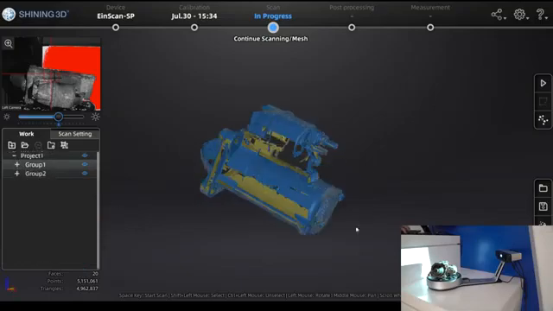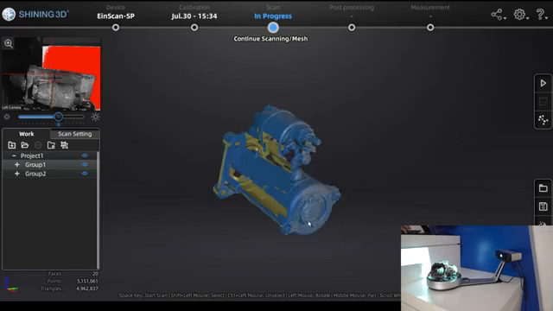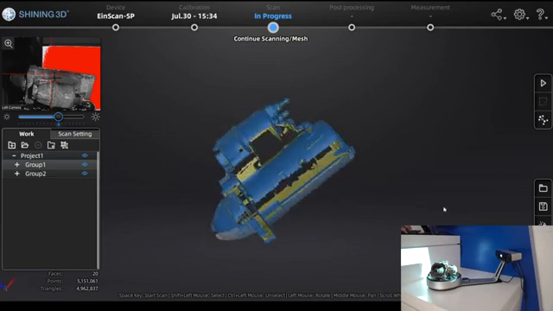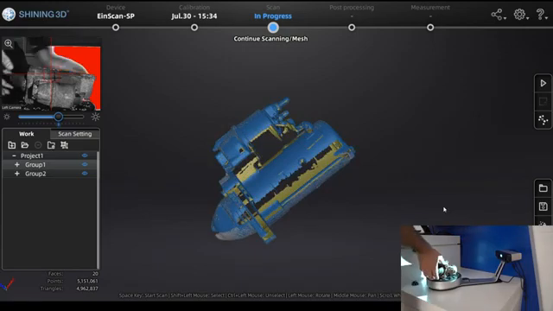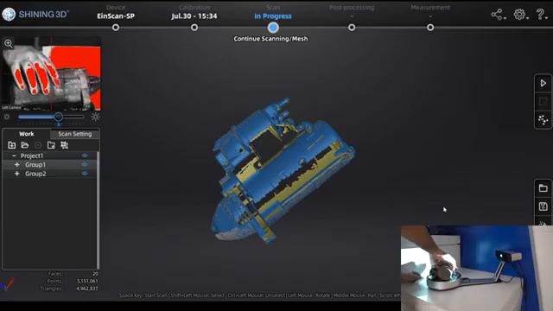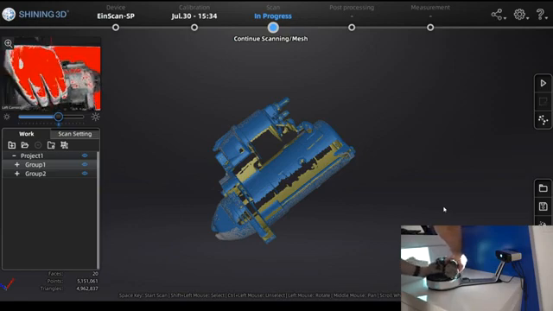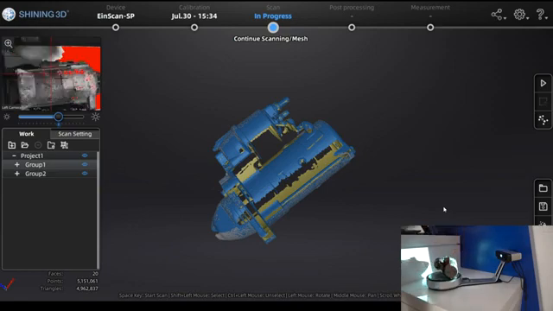Group 1 and also Group 2, what we did now. And then there are some parts missing, you can see, on the object. It's not a problem at all. You can now just turn the part or move the part to a position where the scanner sees more of the areas which it couldn't scan before.